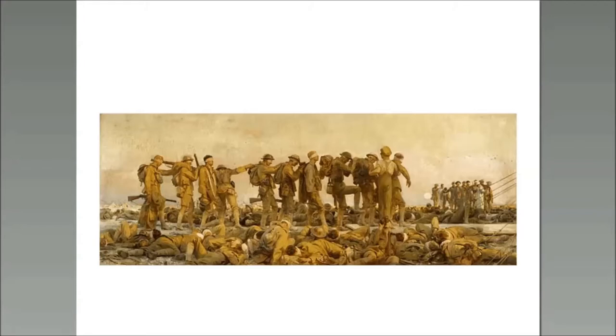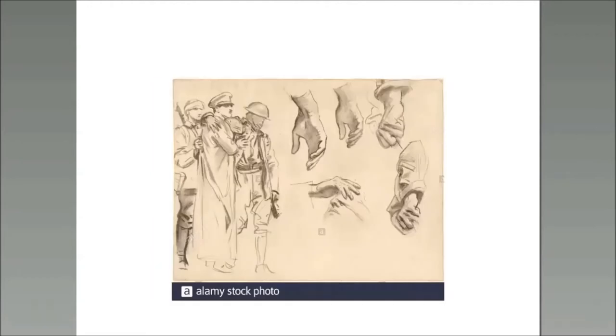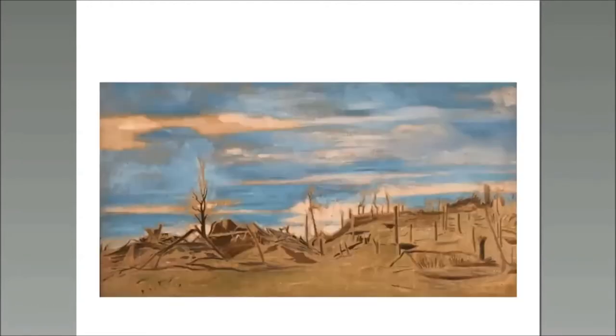It's a very strong image of the futility of war. Sargent takes this from Bruegel's painting of 'The Blind Leading the Blind' — another ironic comment on the war. In Bruegel's painting there is a church in the background and the peasants are all blindfolded, falling into a ditch. That's where Sargent takes it, again looking to the past. These are some of the sketches that he did for 'Gassed.'